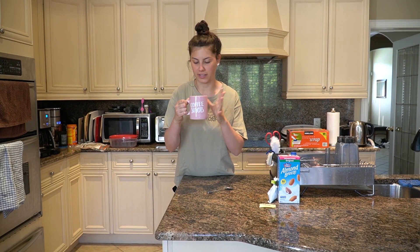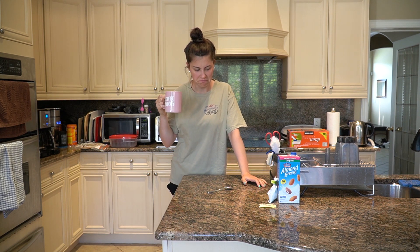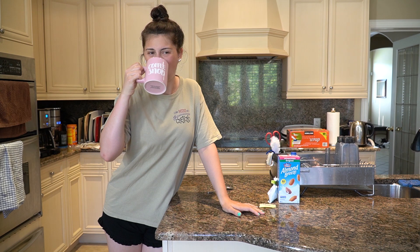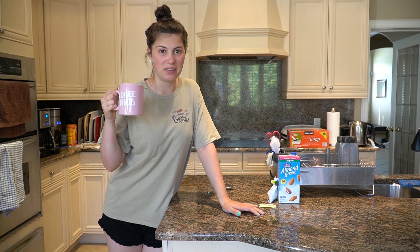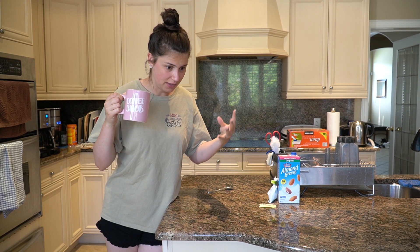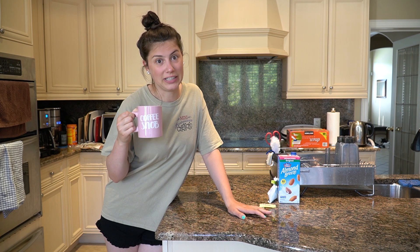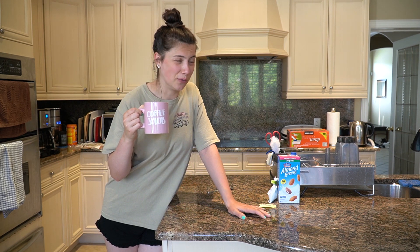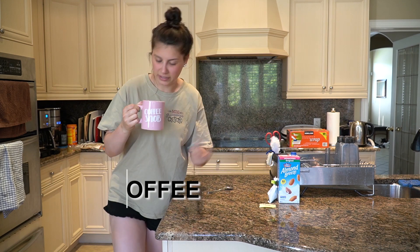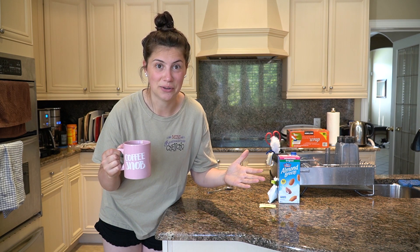I don't think I'm going to like this one black. Let's do a taste test. Yeah, just how I thought it would taste — it's very, very bitter. I don't even know what to rate this. I mean, if you like dark roast coffee and drink it black, this is probably a nine or ten for you. But I don't like black coffee or dark roast, so I'm rating this a one out of ten. That said, it has nothing against the coffee brand or the quality of the bean — it's literally just that I don't like dark roast.